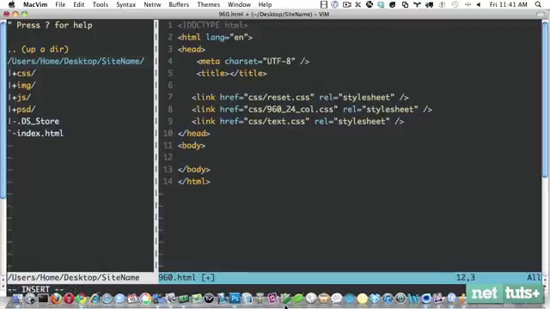So let's create a new area and paste those in like so. Okay, so the way we instantiate the grid is you have to apply classes. That's all a framework is. Don't let a CSS framework confuse you in the same way that a JavaScript framework or a PHP framework might. A CSS framework is simply a collection of very helpful classes. So the 960 framework is for a 960 pixel website.